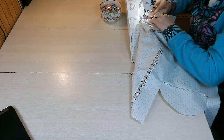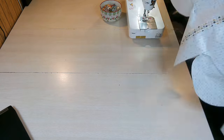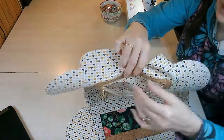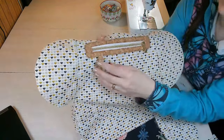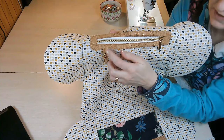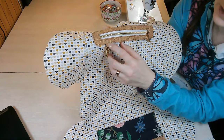Now we have a really beautiful pocket stitched into our bag with a keyminder to clip our keys to. Now, remember I was saying I was going to wait to add my rivets to this pocket until I did it here? We need to add a rivet right here on this end of the swivel hook, right above it. So I'm going to go off camera and carefully cut a hole here without going through the stitching. So make the hole.